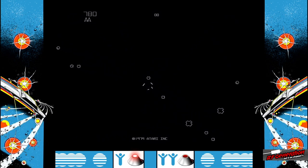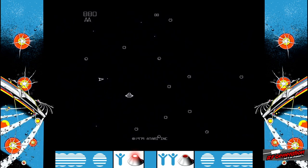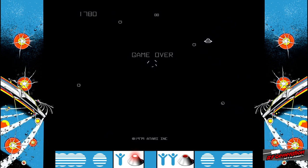The joystick feels nice in the hand. I'm not used to playing Asteroids with a joystick — I'm used to buttons, so this is a little different. The vibration motor is really strong. There are also really nice lights on this controller that light up around the ring as you move it — it's a really neat effect. But because you're looking at a TV screen, you'll never see them. And I talked through that, so I died.